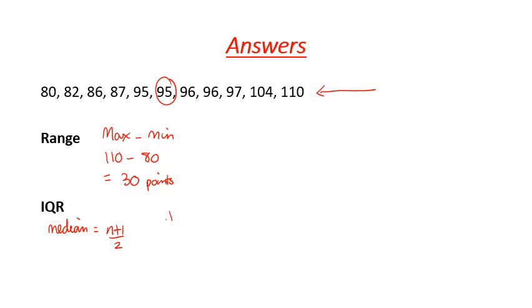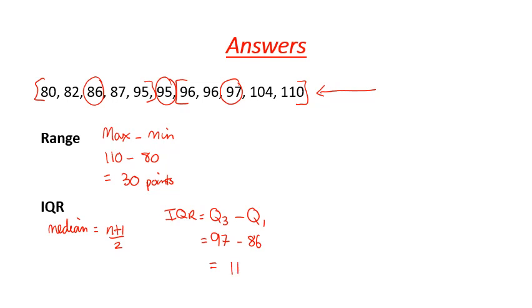Now remember that the IQR, or the interquartile range, is actually our Q3 value, or our upper quartile, take away our Q1 value, or our lower quartile. Remember the upper quartile is the median value of the upper half. In this case, it's 97. And our Q1 value is the median value of our lower half. In this case, it's 86. And as previously, our answer is going to be an interquartile range of 11. Now the IQR is not always 11, it just so happened that with our two examples we ended up with an interquartile range of 11.